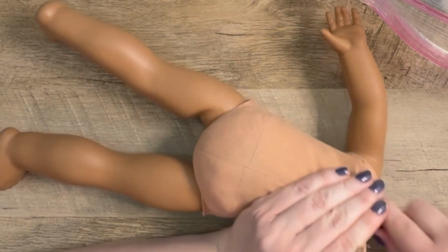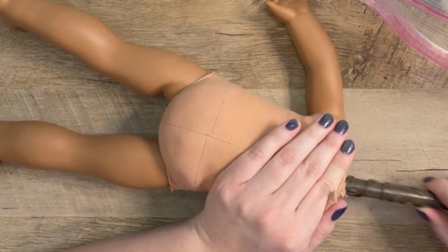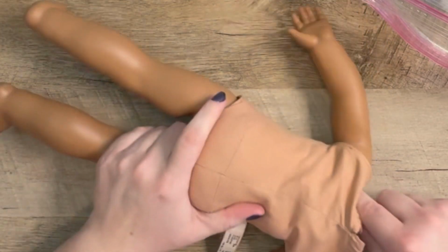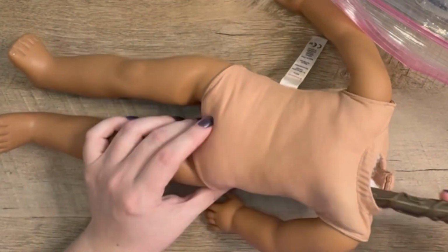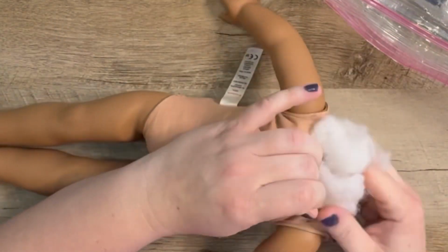Now for the back side. You want to keep packing the stuffing until the area no longer looks deflated, there are no wrinkles, and there is very little give in the area. Once these areas are sufficiently packed, you can keep adding stuffing, filling the rest of the body.